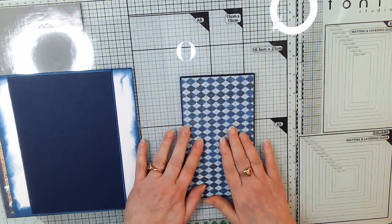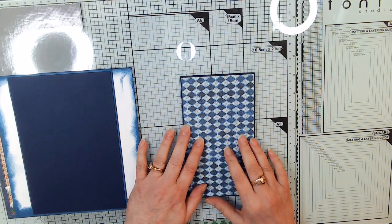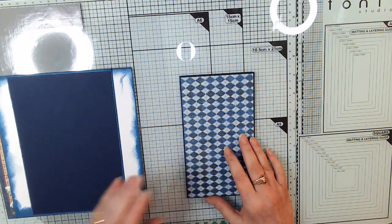On this one, we had our original cover paper. Now, I'm not going to put a pocket or anything on the front. What we're going to do is decorate it with some of the ephemera.